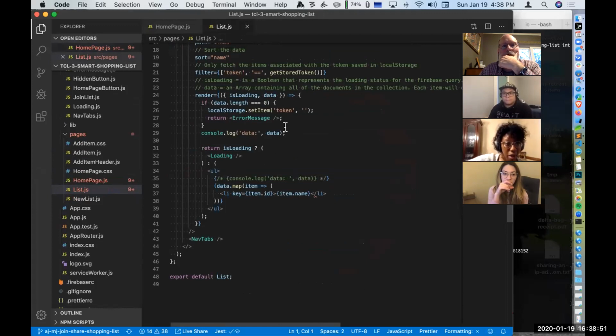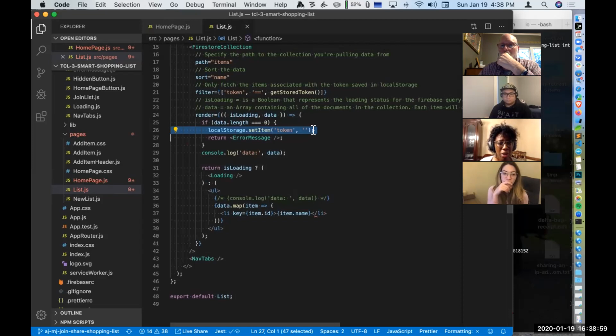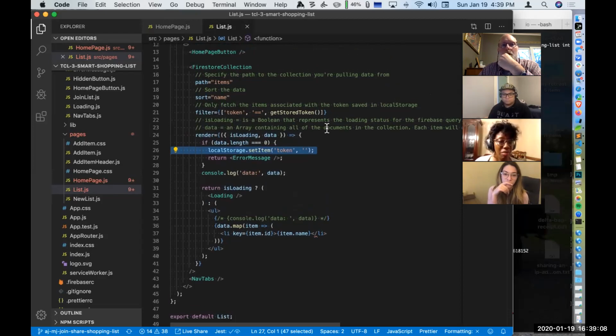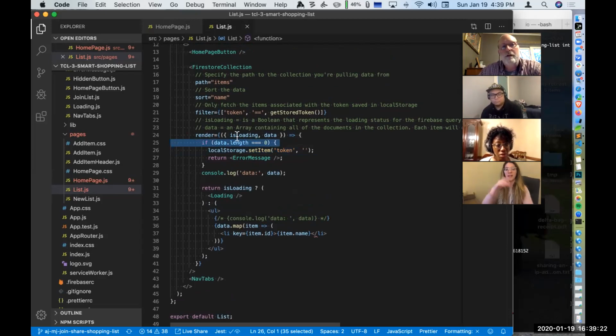Yeah. So I had thought that would just set the token to an empty string and put out the error message. But I haven't had a chance to look at it a lot because unfortunately I thought it was fixed. But upon inspection, I think that's just resetting it for every call, and maybe I'm doing something wrong, since this is going to reset it every time this component mounts. Is that right, Andrew? I think so, because I think data.length is going to be 0 until Firebase comes back with the data. So that might be what the problem is.